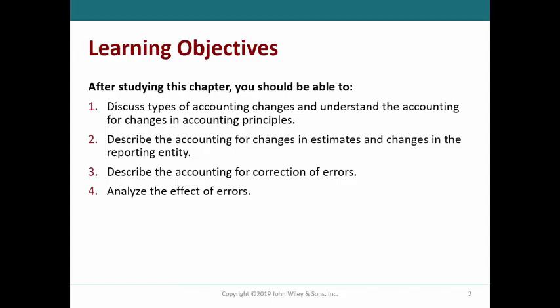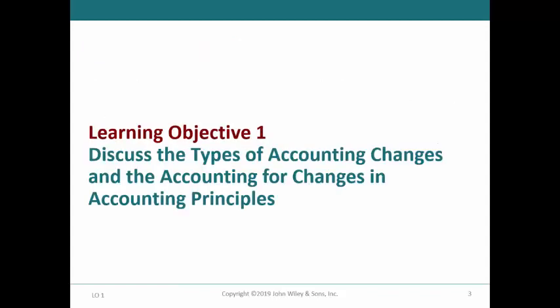In the appendix, we will discuss two types of reporting entity changes, from and to the equity method of accounting. We will cover objectives 1 and 2 in this presentation, and the second part of the presentation will cover objectives 3 and 4 and the appendix. In the first learning objective, we will discuss types of accounting changes and the proper accounting for them.